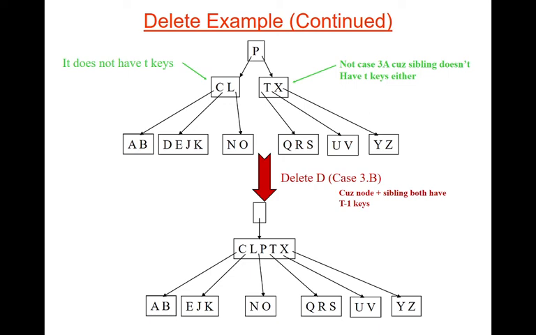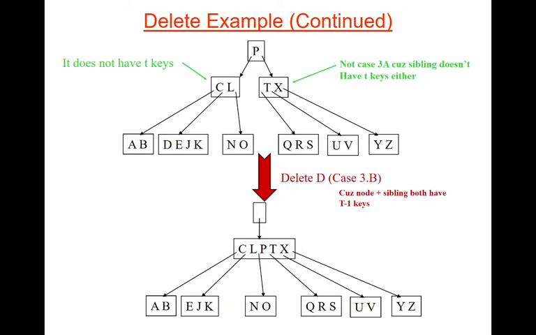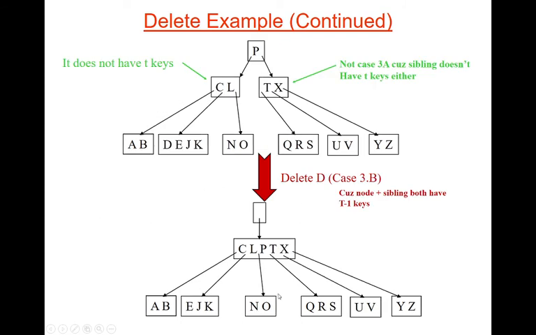And then once we have done this, let me redraw it. Once we have done this, this will be P, it won't be here. Then after that we will be searching for D, and we will go to this leaf node, and since this node already contains at least t keys, this D can be removed from this place, right? So these multiple steps have been performed at once in this particular slide.